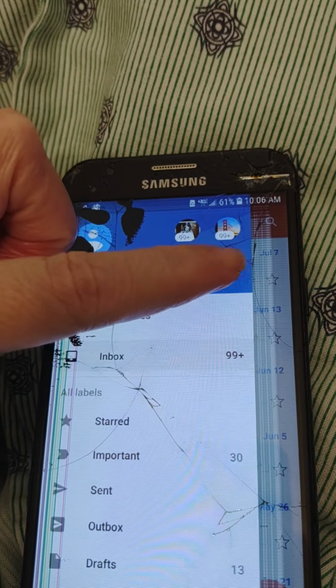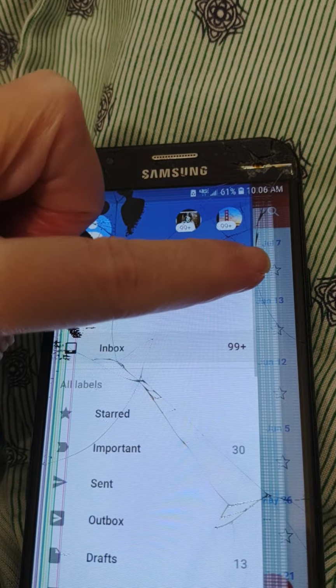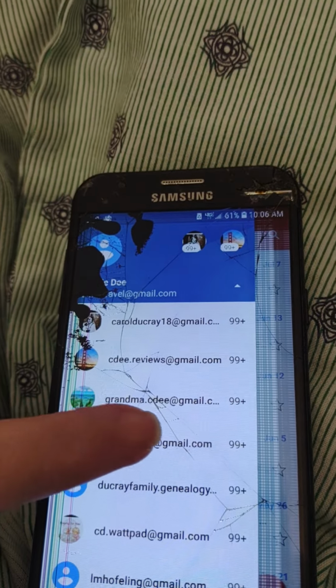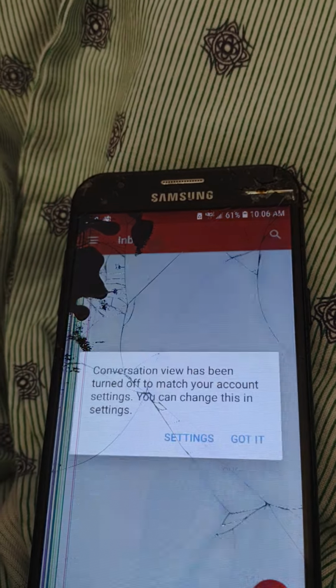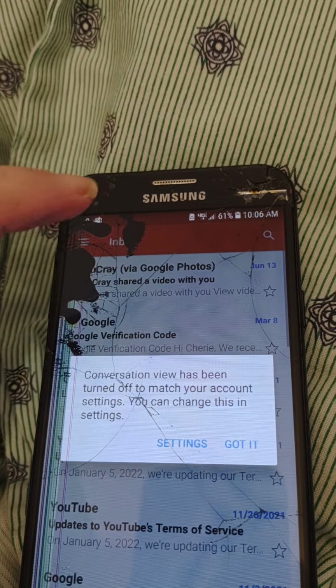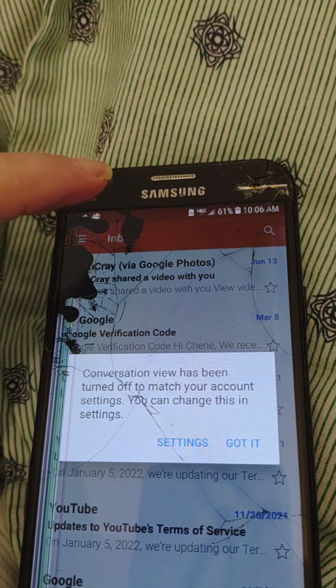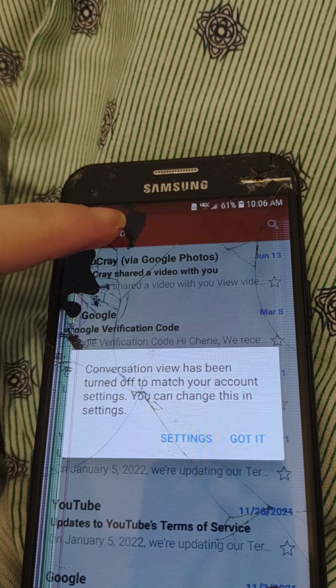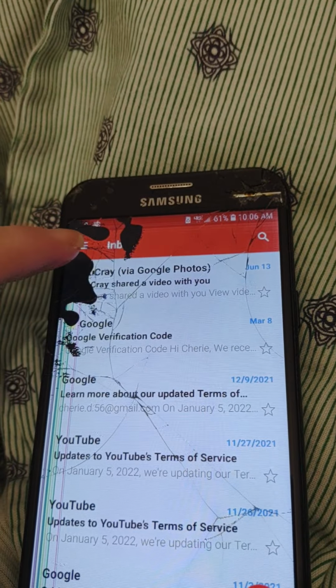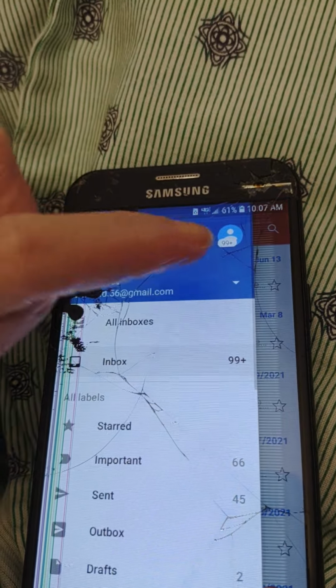I have different accounts for different purposes, so I've got several. And here's, it looks like another one that he didn't get around to fixing the conversation view.